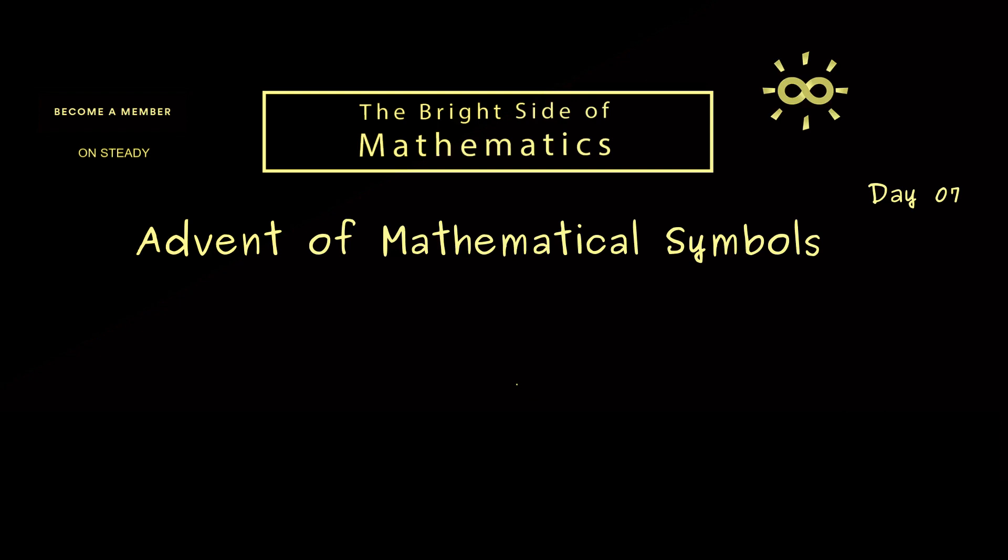The mathematical symbol of today is the SUM symbol, written as a capital sigma. And below the sigma usually you find a name for an index, so for example it could be k.